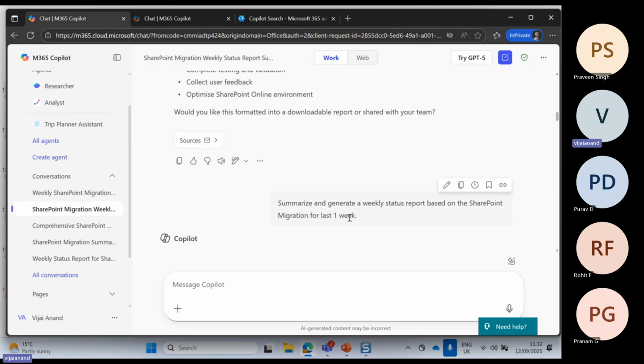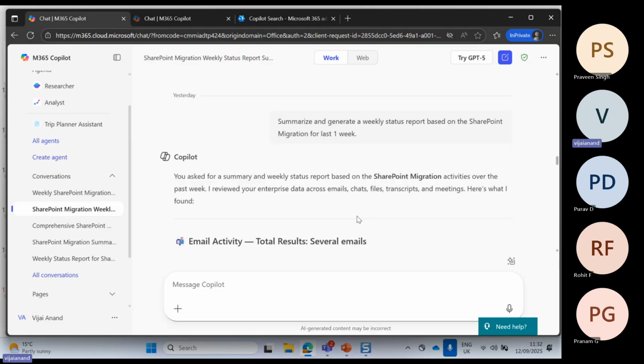You can see I've executed it multiple times. It was scheduled on a daily basis and has been executed automatically over here. So you will get the results generated in the chat itself. I'm not sure if there is any plan for sending an email or other options, but for now I could see only the option that these results are sent to the Copilot chat itself.